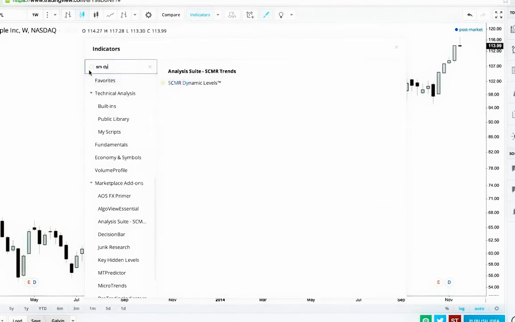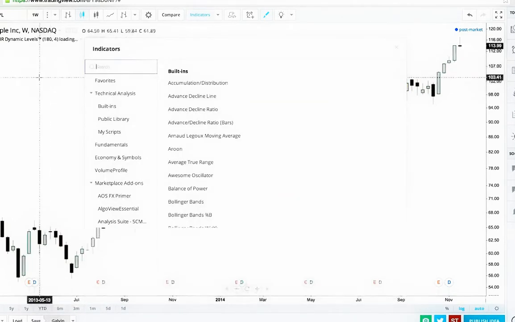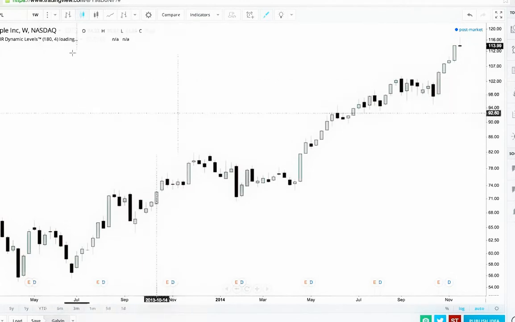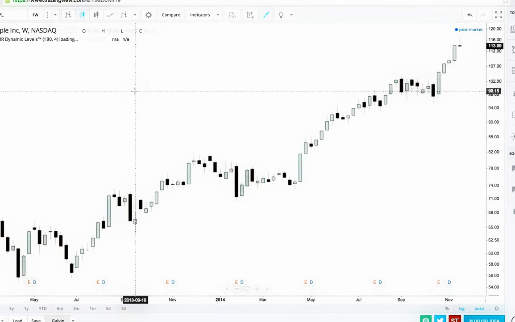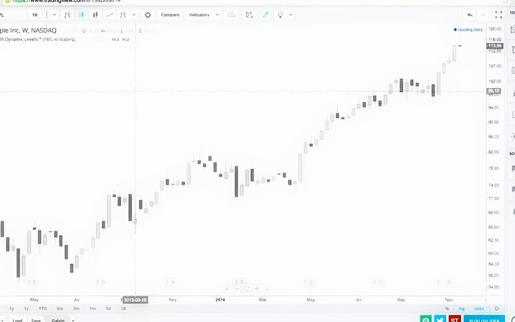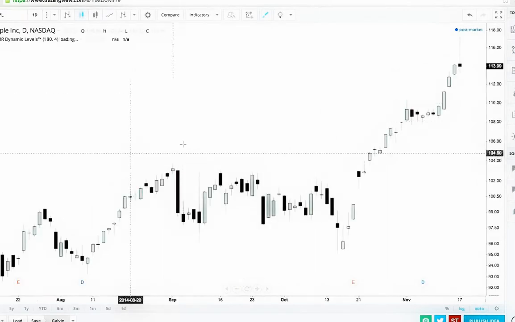You see that you can sort of do incomplete notation and bring it up if that's faster for you. And you hit / on the keyboard to get to this indicators dialog. That's another trick. So the dynamic levels, essentially, it's a gift and a curse that you have to change it, because you'll notice the other indicators are automatic. The gift is that you get the flexibility. The curse is that you have to actually go in and manually change it each time. So I think that's the best compromise, because now you can pick whatever you want.